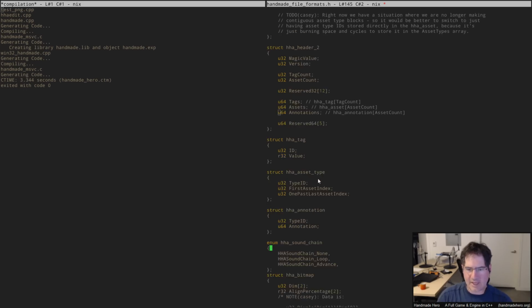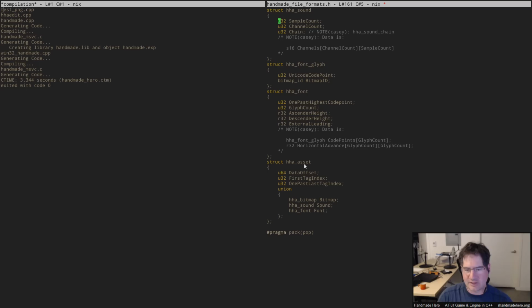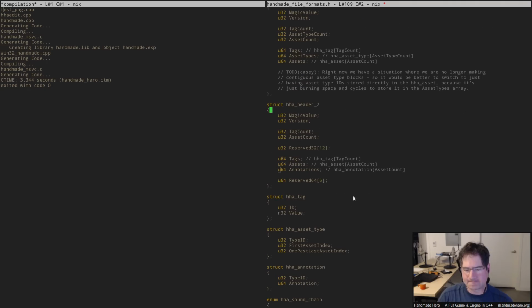Now, since the assets now need a type ID, I think everywhere we actually see one of these HHA assets, we would need to specify what its type was. So we would have to have a secondary version of an HHA asset. And, you know, I mean, I could still put the type in there, I suppose. I'm just not sure how I want to do that.